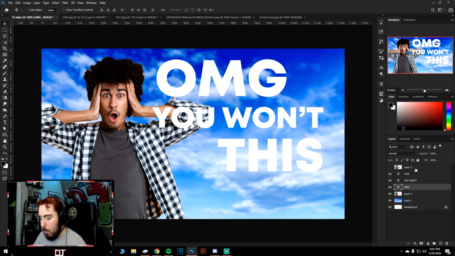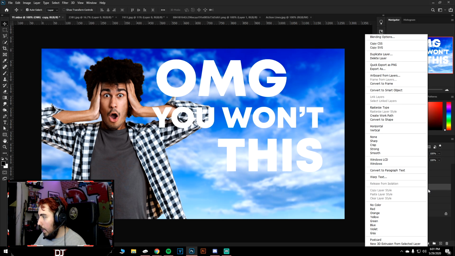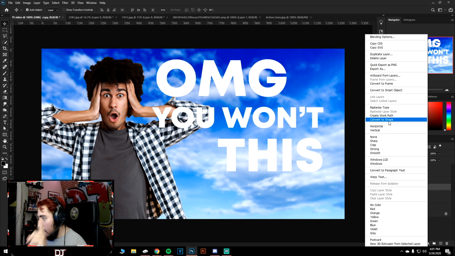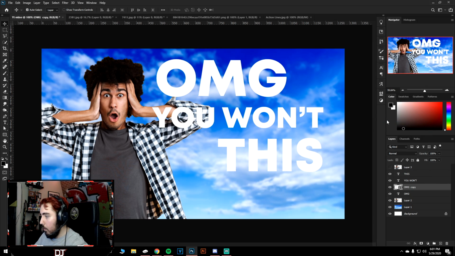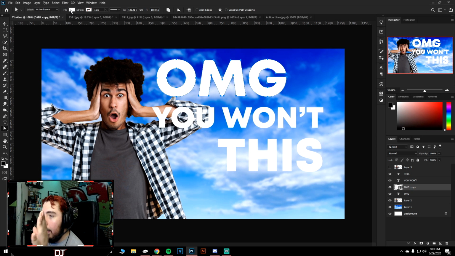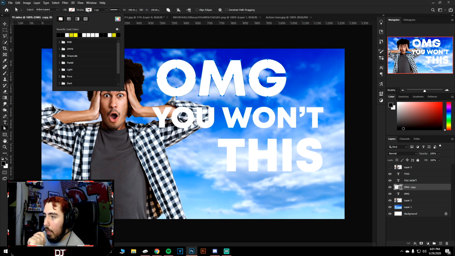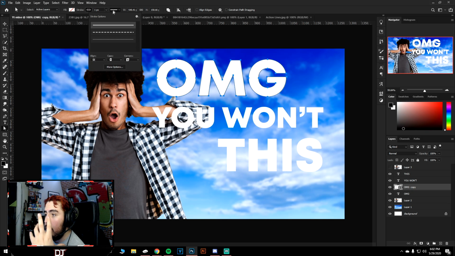So now, you want to duplicate it by pressing Control J and right-clicking on the copied layer. This is where the stroke is going to happen. Convert to shape so that it's the shape itself. Now press A on it, and on your top bar, you want to get rid of the color itself. You go to stroke and put it black. And before making the stroke a lot bigger, you go to this line here, stroke options, align, and pick the outside one. This will bring it out on the text so that it looks like a stroke.